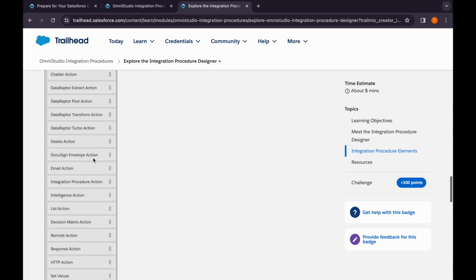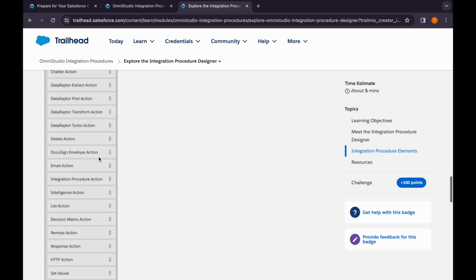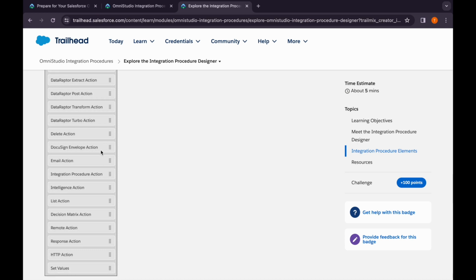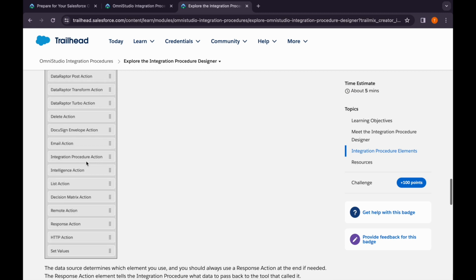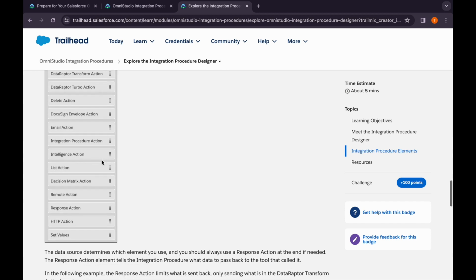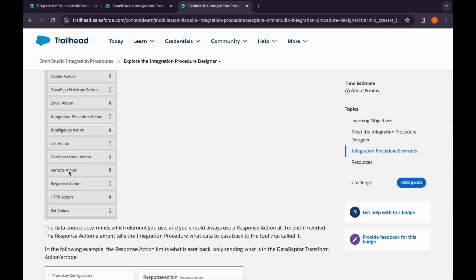Delete action if we want to delete any record in Salesforce. DocuSign envelope action if we want to send an email after having the signed document. Email action to send an email. Integration procedure action, we can nest an integration procedure as well. So if we want to nest any other integration procedure within this, then remote action if we want to access the apex classes.